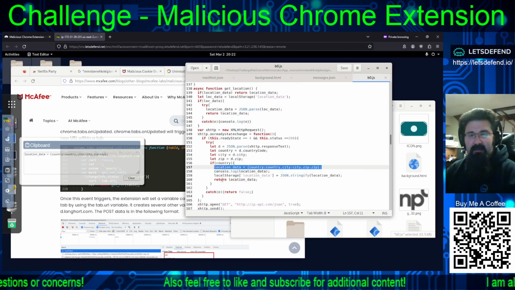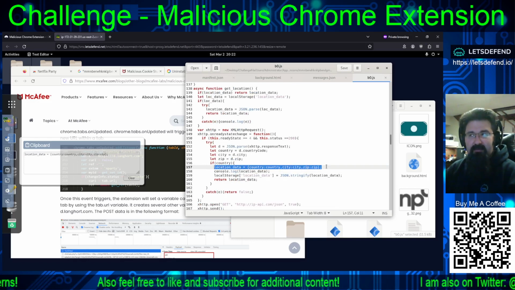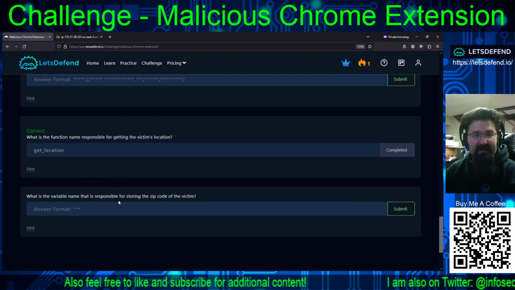Location underscore data, because that equals country, country, city, city, zip, zip. And the question specifically calls out the zip code.